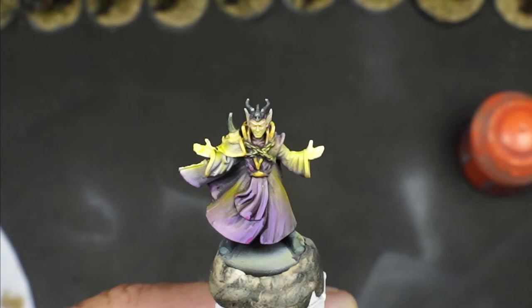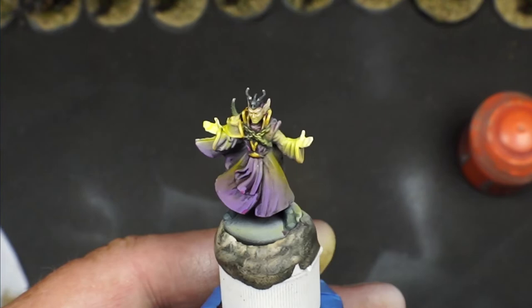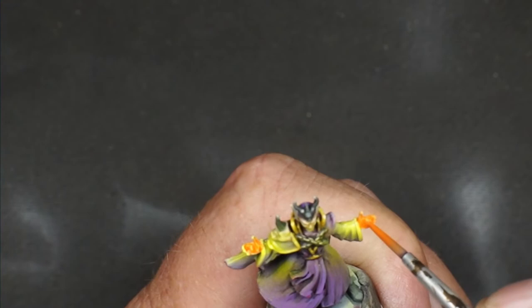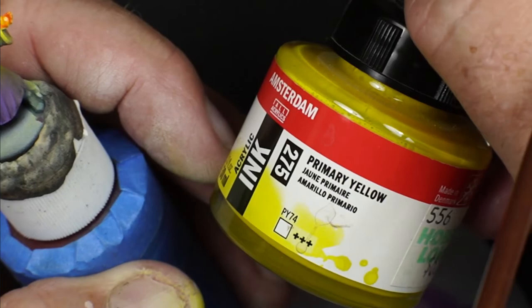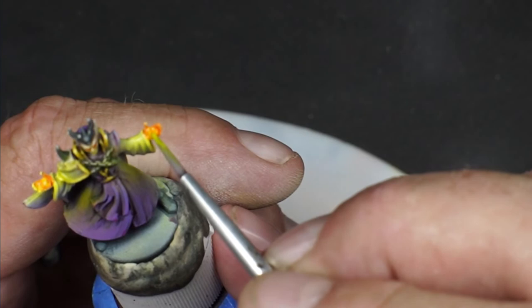I'm gonna put some orange to represent some flames on his hands. We'll see what we can do there, and then I'll touch up that skull a little bit. Other than that, he's pretty much done. Let's get that orange on there. Oh, we gotta get the eyes. All right, let's let that dry. Just like we used for the OSL. Kind of cut those down, make them look like flames a little bit. Not bad.